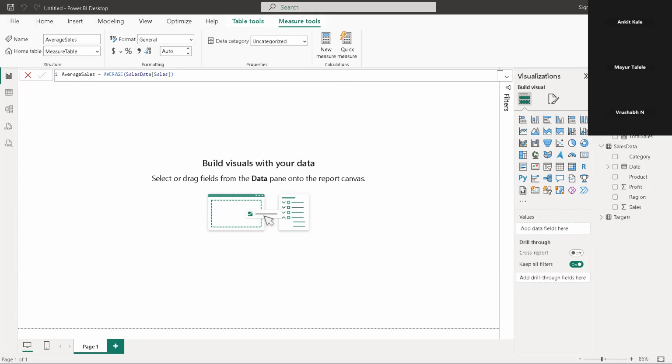Now the next one, which is transaction count. Another measure you will have to create.